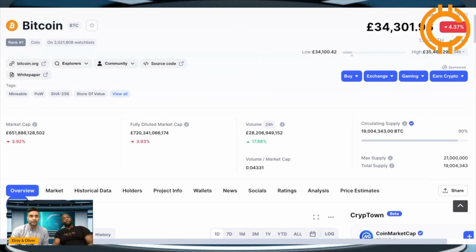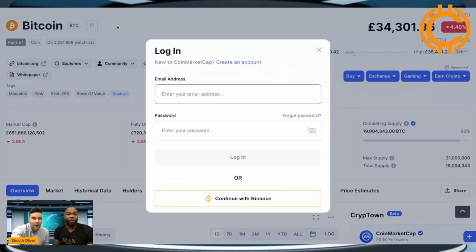Another cool feature of CoinMarketCap is you'll see just here, you've got a little star, and that basically can add it to your main watch list. So what that means is, let's say you've got a portfolio of 10 coins, or maybe you haven't even decided to invest in these coins yet, you just think these are 10 coins I want to watch. You can just go on each coin and click that little star, and it will add it to a watch list for you. Once you've done that, you have to log in.